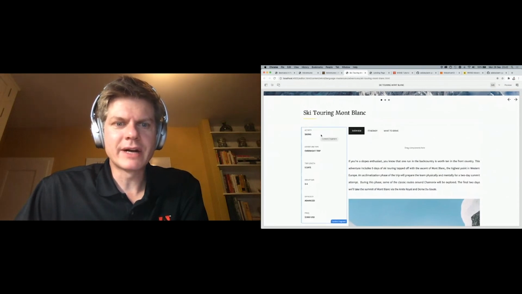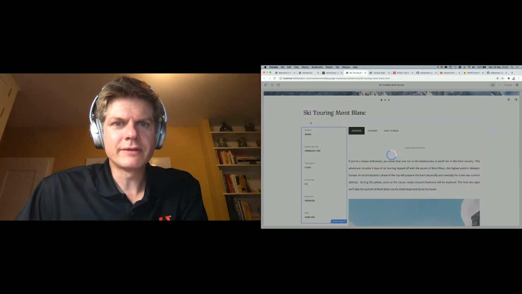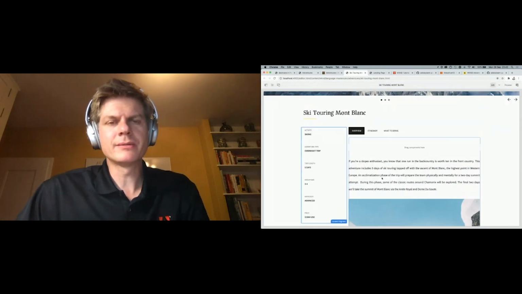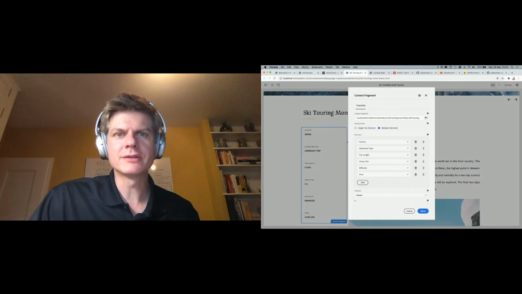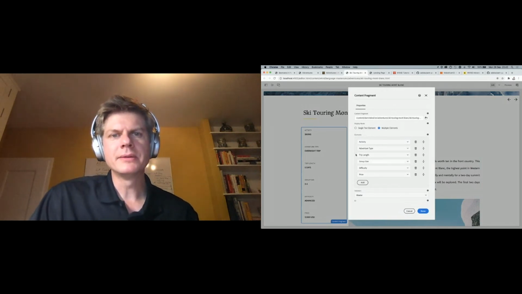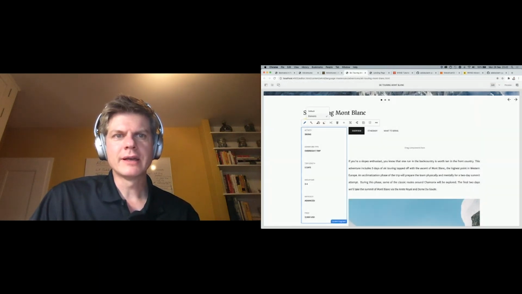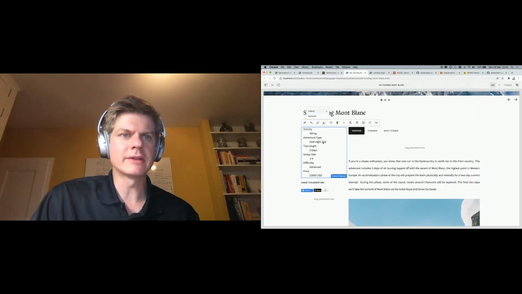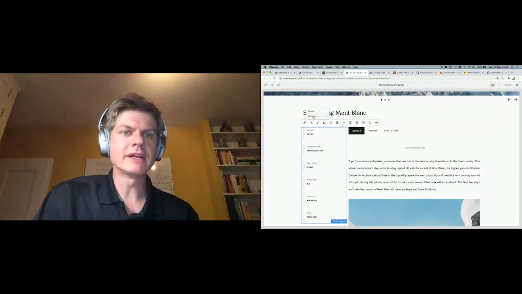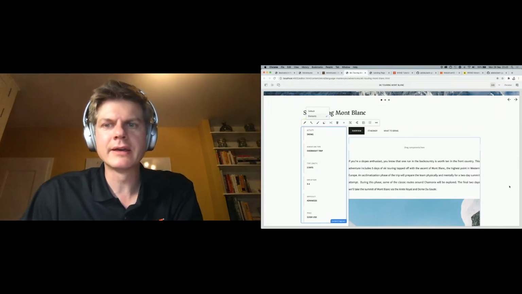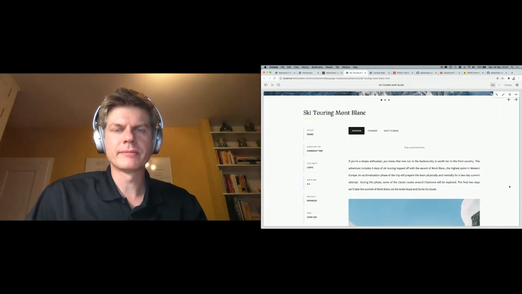So here we have the content fragment component, and we have configured which content fragment it should display on the page and which fields it should display from this content fragment. So this allows me to really surface this content easily on the page. And with the style system on top of that, I can then give it a look that I want, because I have a default style that doesn't look like much, doesn't look really beautiful, but I have this adventure elements style that makes it look like an adventure.